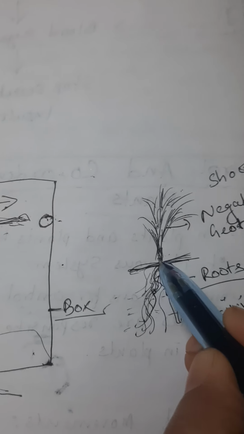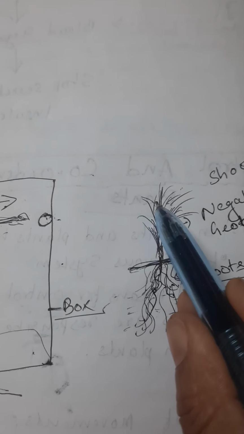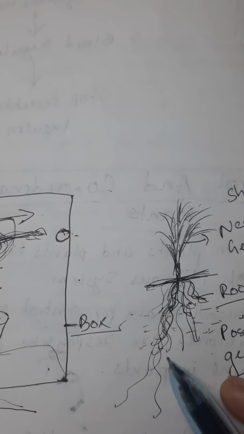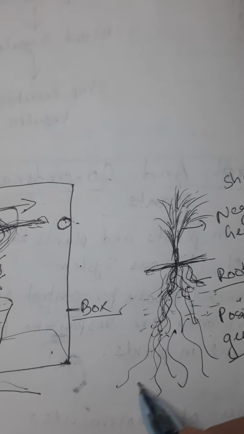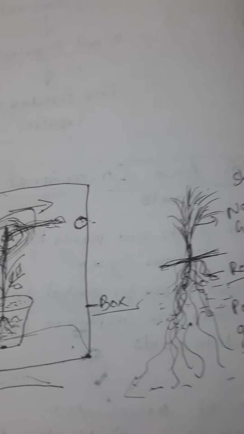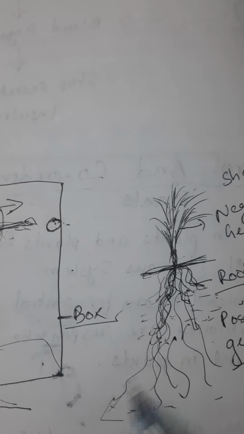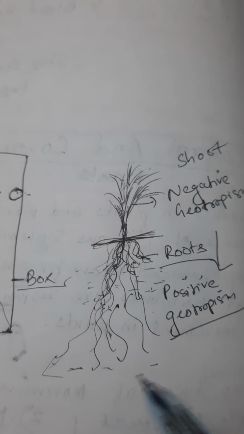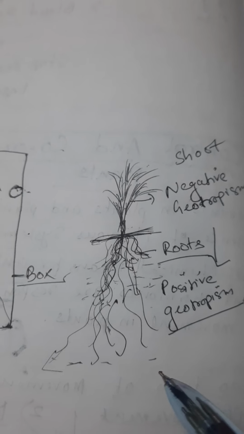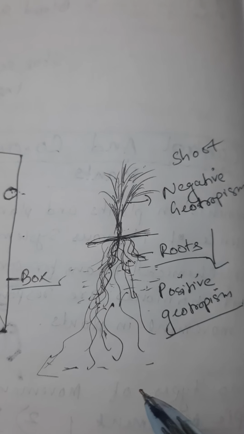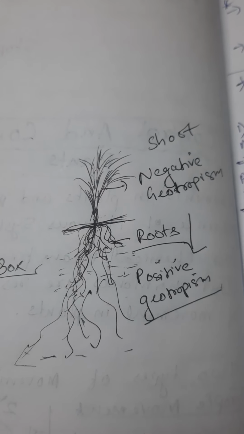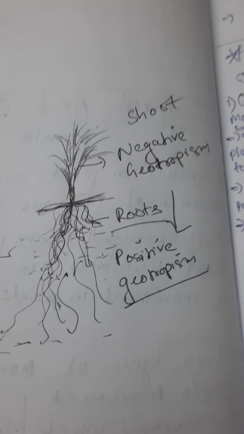So now this shoot part will go away from water, and these roots will grow to the sources where there is water, where water can be found; they will grow towards it. That's why these roots are positively hydrotropic. Okay, remember, growth or movement of plants towards water is called hydrotropic movement. We can usually see this in roots of the plant, because roots grow in the soil towards the nearest source of water.